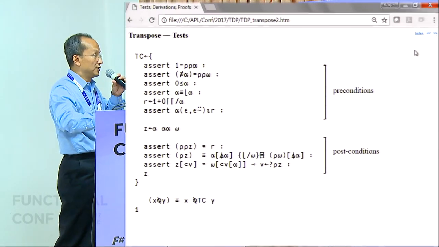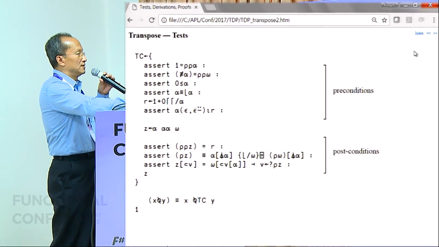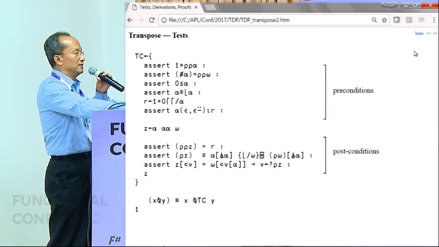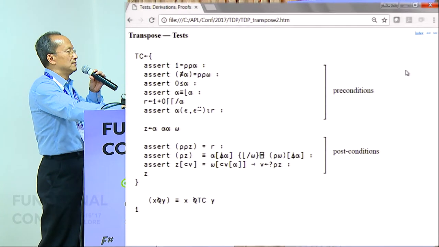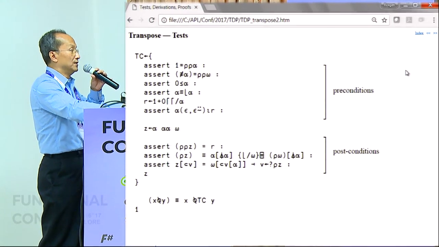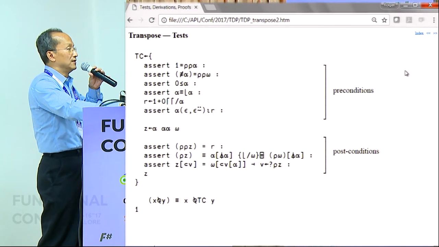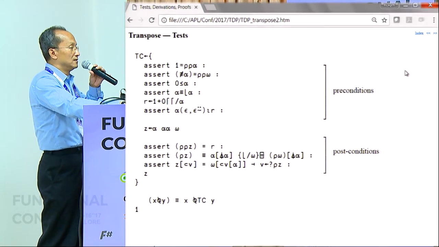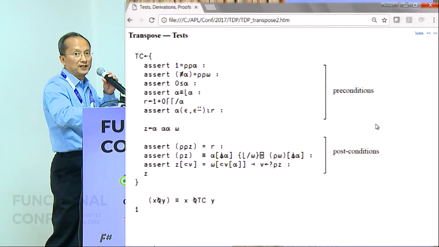Now the postconditions. The rank of the result should be r. The shape of the result is what we computed on the previous slide. And then a random item of z should be the argument indexed by those same indices ordered by alpha. Okay? And then when we run the example, it is true. None of the assertions fail.